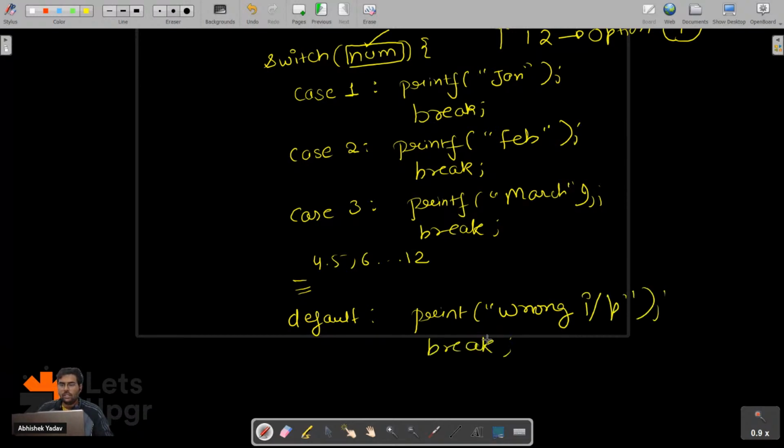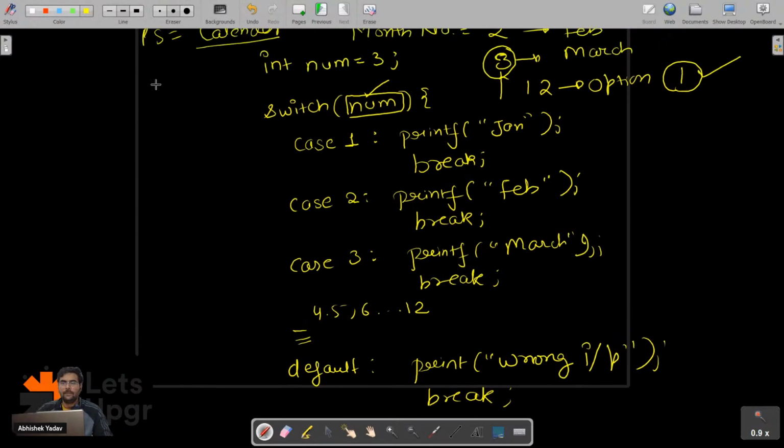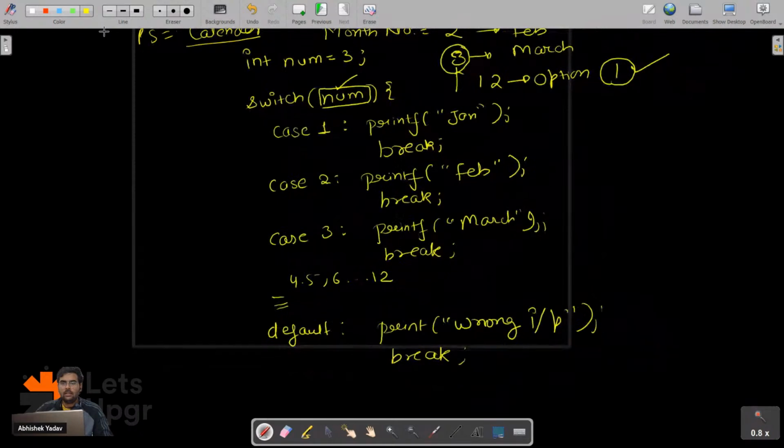So let's see how the program will execute here. First this line will get executed, that is inside num we have the data 3. After that, my compiler will see the switch keyword. It will go to the expression, and it will say the expression is 3.